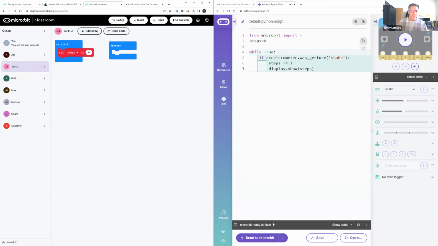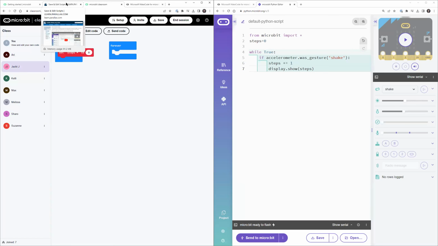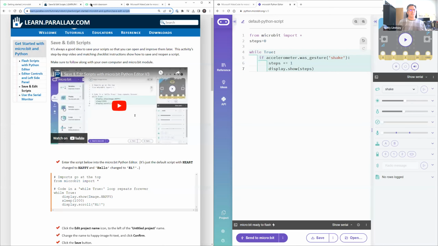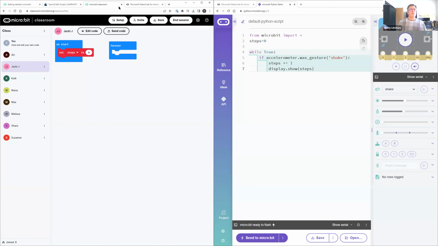So in answer to your question, yes, there is a way to create a classroom and see what students are doing, like in Scratch programming. That was Leo who asked and answered. Thank you, I learned something there myself. Yeah, it's a pretty impressive little system. I really like Classroom.